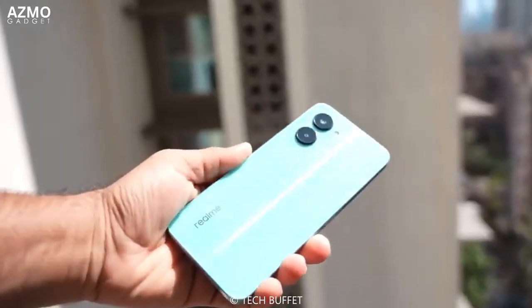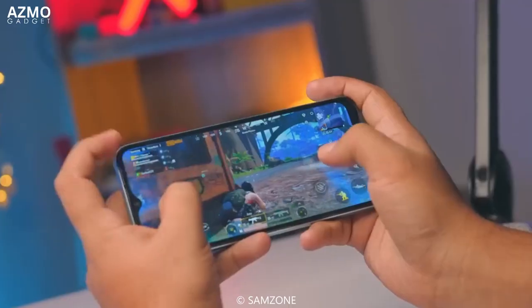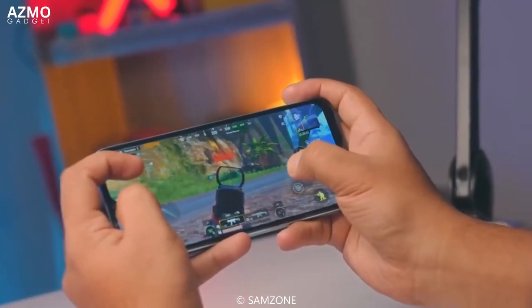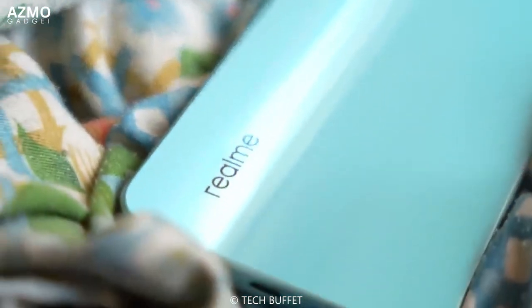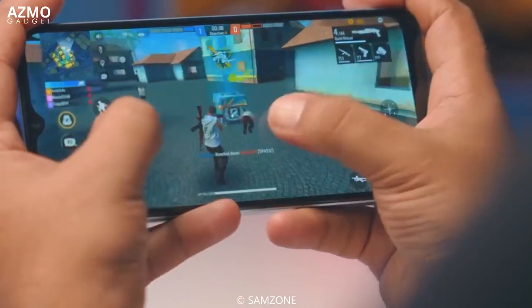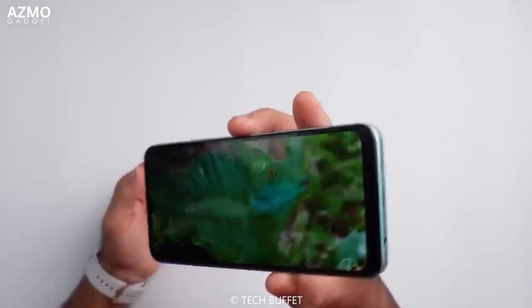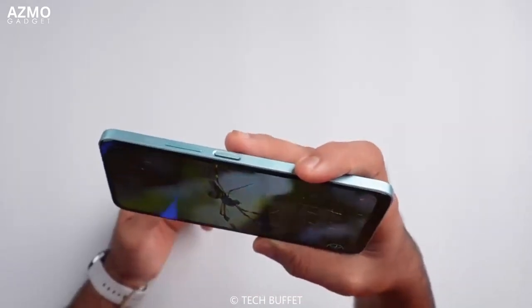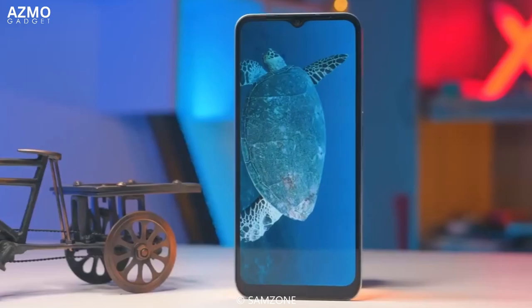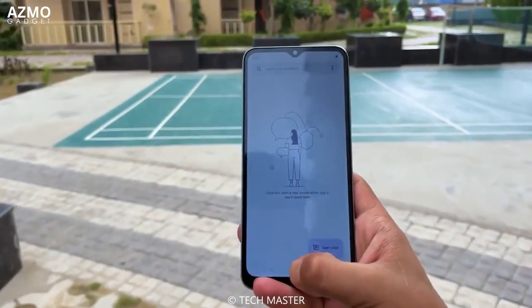The back of the phone has a 50MP main camera and a 5MP front camera. The Realme C33 also has a fingerprint scanner on the power button and a 3.5mm audio jack, making it more secure and comfortable to use. It also features a face scanner, 4G network support, and the latest Android operating system. With its affordable price, the Realme C33 is the perfect choice for those looking for a good spec phone in the budget category.